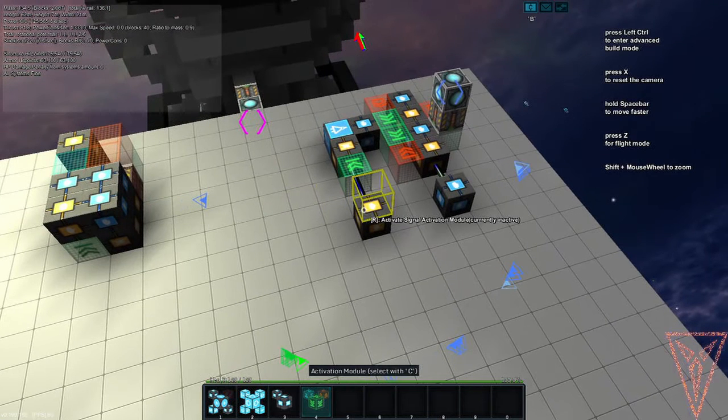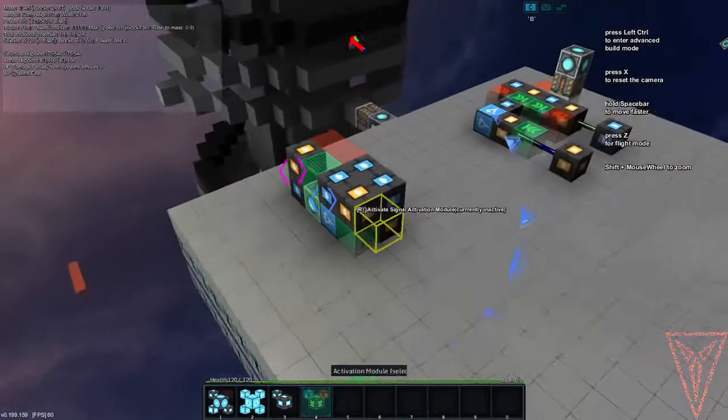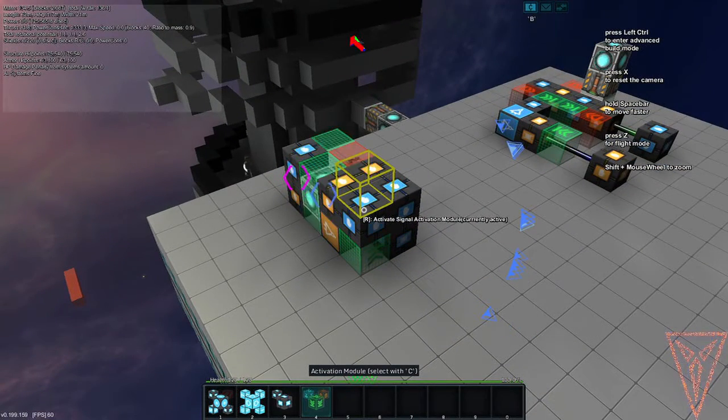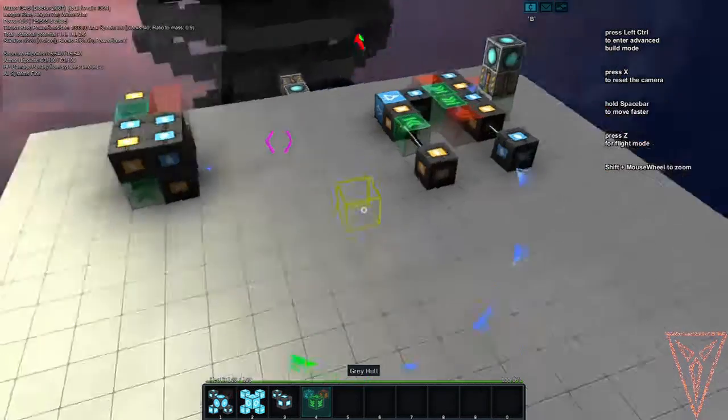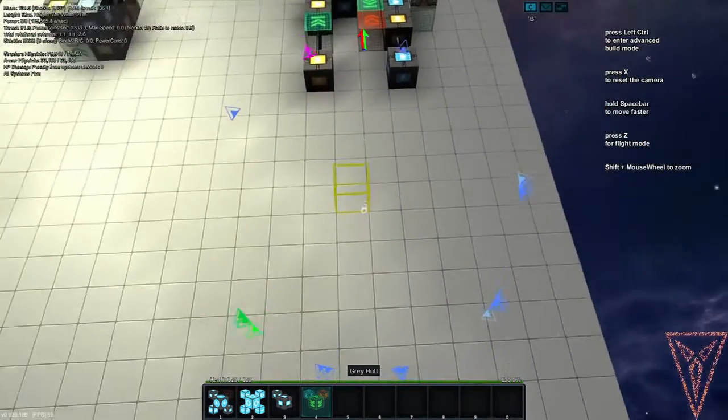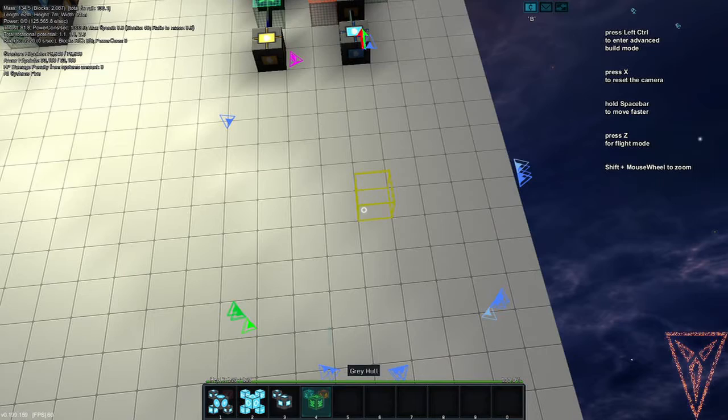I'm going to go ahead and demonstrate this one on the right. You can see it's just as fast as the old ones were. It's a little bit more complicated now because the update broke the old ones. And then here, let's try this one out. We'll take a look at that. And yep, they're just as fast, still copy, cut, and pasteable. Now let's go ahead and build this one right now so you guys can see how it works.